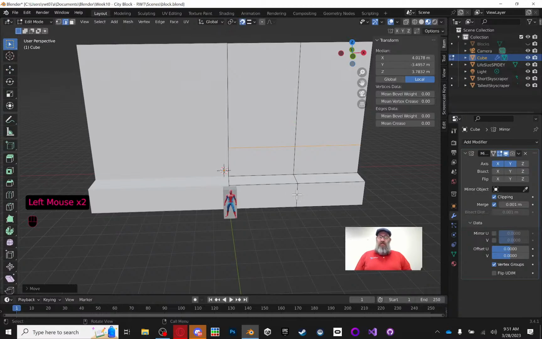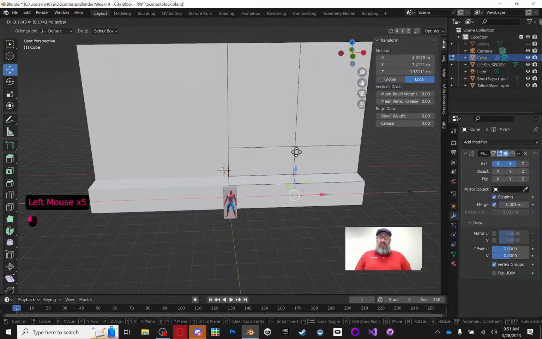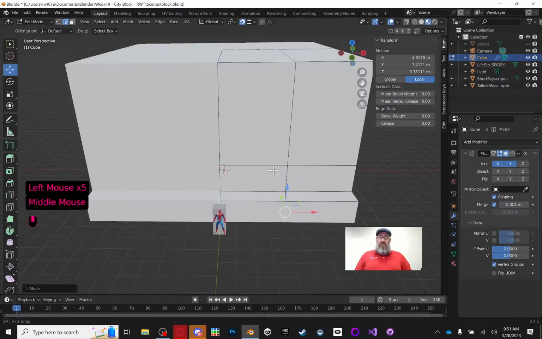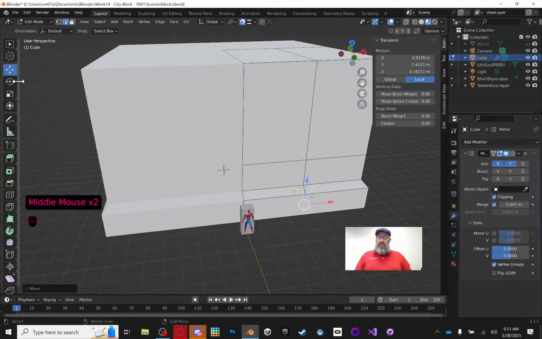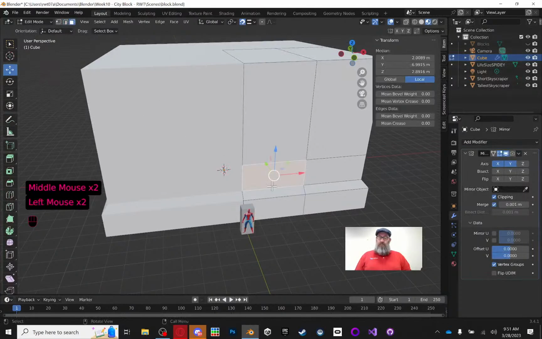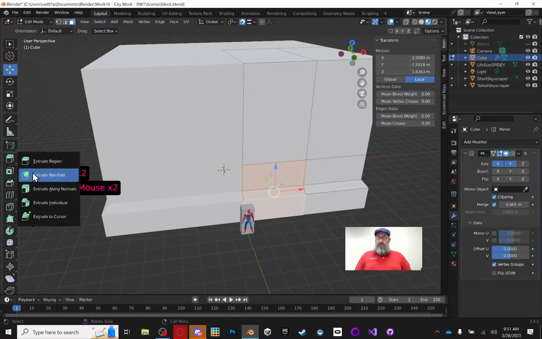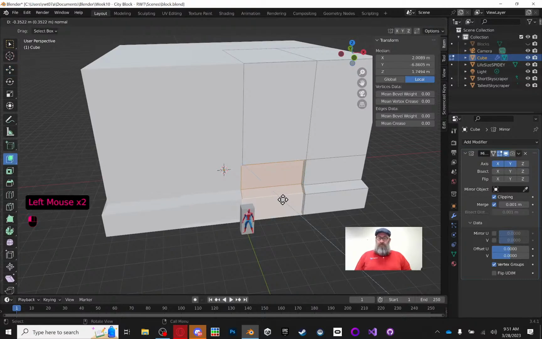Use my edge snap. I'm going to move this edge here, so it's lined up there and not angled.